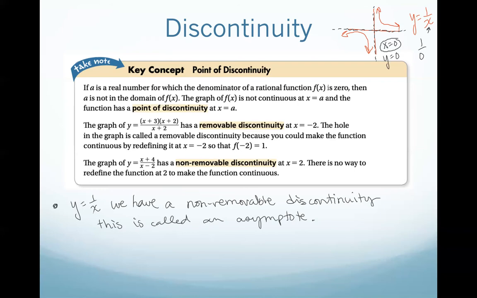Okay. Another type of discontinuity is if we have something such as the step function or a piecewise function where we graph two pieces that don't quite connect. So if we graph something like this, where the pieces don't connect, but it is still a function, this would be y equals what's called the int function or the step function. This is called a non-removable jump discontinuity.